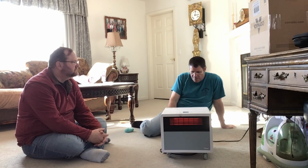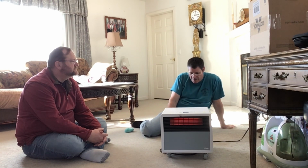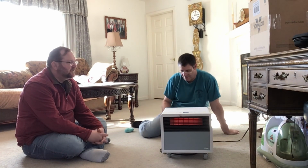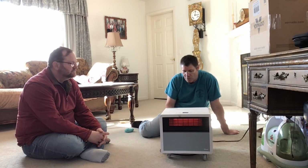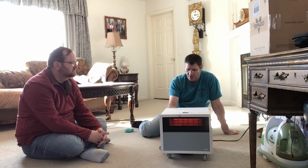So you just brought it up. This is model number EE8077W by Intertech. 120 volts, 60 hertz, 1500 watt maximum. Made in China. And this was made in 2015. It's amazing to think that that is now 8 years old. Most of your space heaters max out at 1500 watts on regular household current.